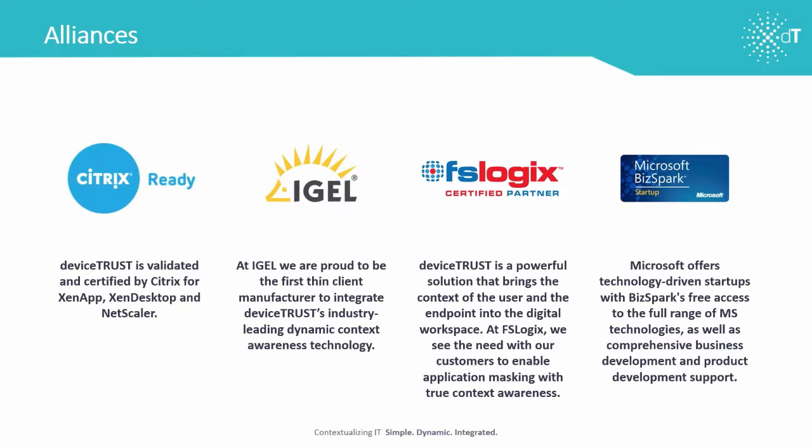So one clearly is that the deviceTRUST solution is completely Citrix Ready certified for all Citrix products, such as XenApp, XenDesktop, and NetScaler. And also, and that's the purpose of today's web session, we have a strong alliance with IGEL. What it means is that part of our client software is already pre-installed, embedded within the IGEL OS, beginning with version 10.3.500. So our component is already implemented into the IGEL OS.